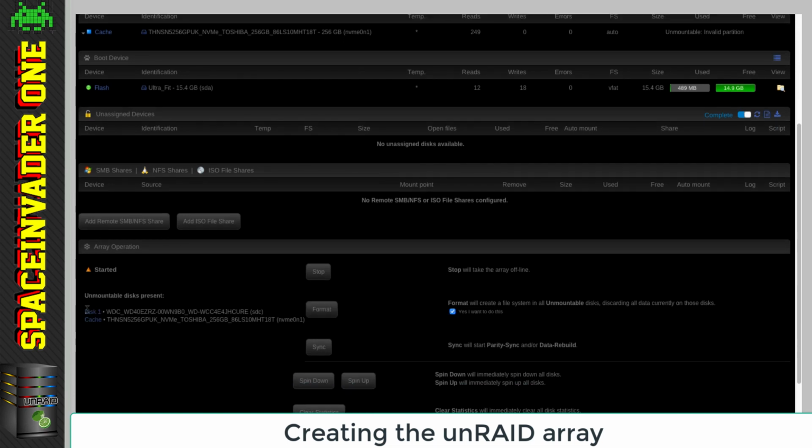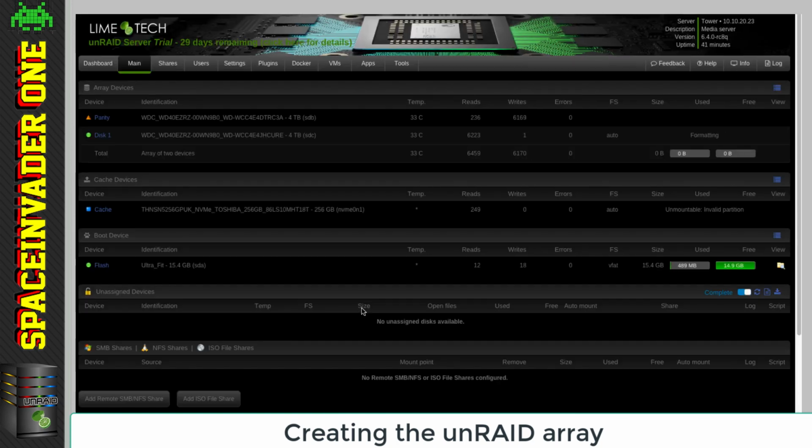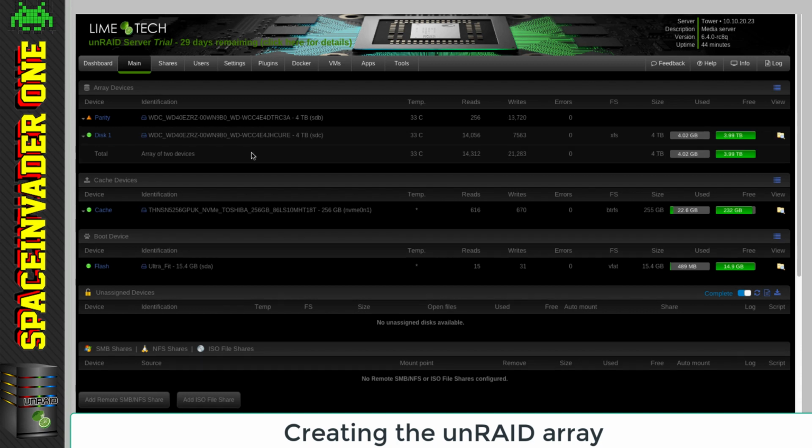And there's some drives here that aren't formatted, so we just tick the box here and then click onto format and it will prepare the drives. And you can see here it says formatting. It will take a few minutes to format the drives, but once done, we can start using the array and then set up our shares. Okay, so our array is ready to use now. So let's click onto shares.